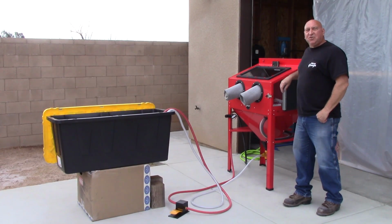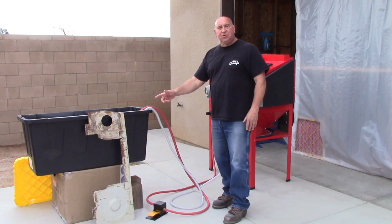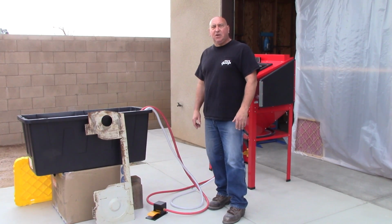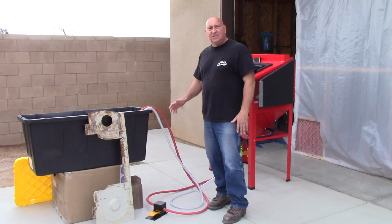What do you do when your parts don't fit inside the blast cabinet? You move them outside. I needed an efficient and effective way to blast these larger panels that did not fit in the blast cabinet. So I contacted Mike at Tacoma and I said, hey Mike, I need an outdoor blasting system or some way to blast these outside.